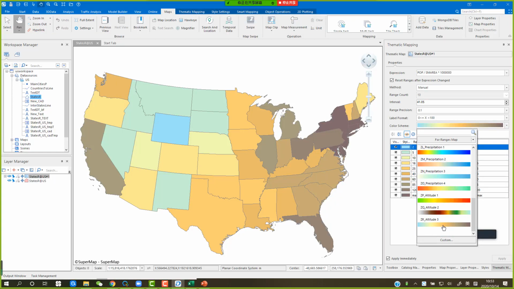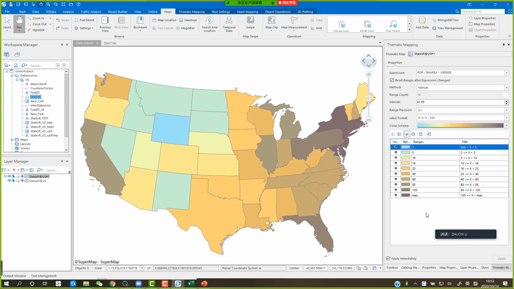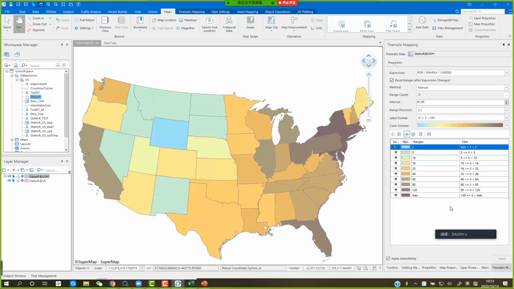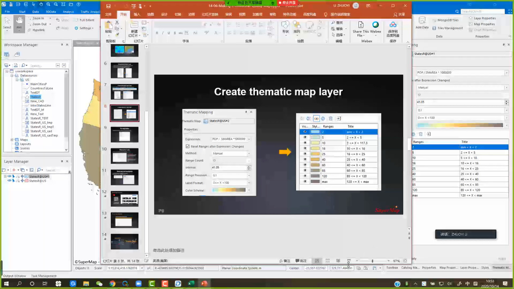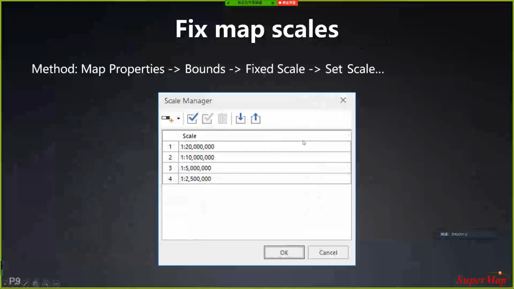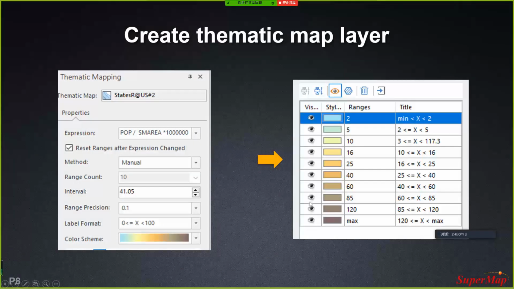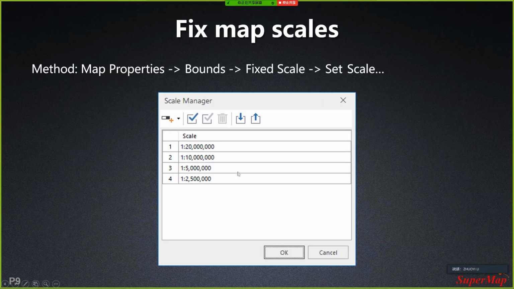I choose the bottom color. And I choose this color, and okay, now our range schematic map is finished. That is the parameters we set, and you can take a photo or something else.